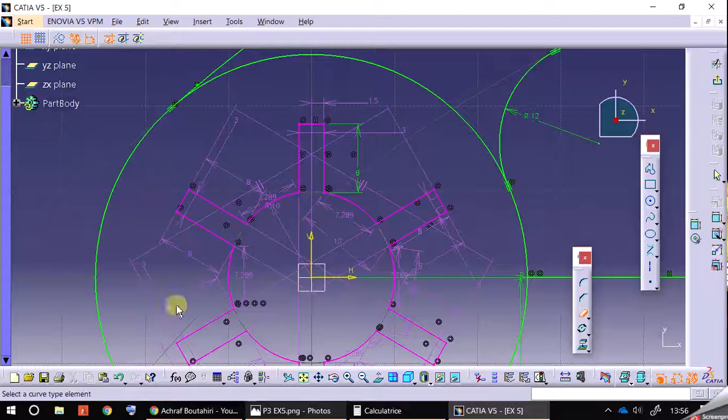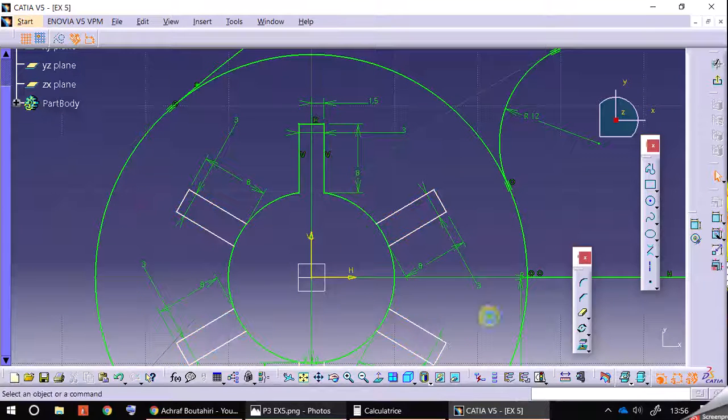This is a sketch with a lot of constraints. Going back before making constraints, we trim it before making it fully constrained.